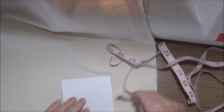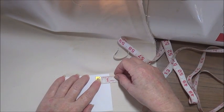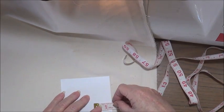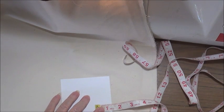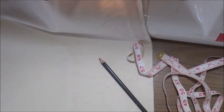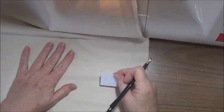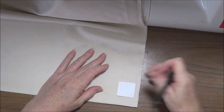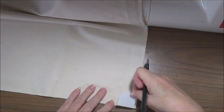So, okay, what I want is probably one and a quarter, I'm thinking. I just need to make myself a 1 1/4 inch square. Okay. And what I want to do, I'm not going to use that, I'll use a different pencil, is my camera. The Gorilla Grip I use is getting very loose, so I don't want to play around with it too much. So that's a 1 1/4 inch square.